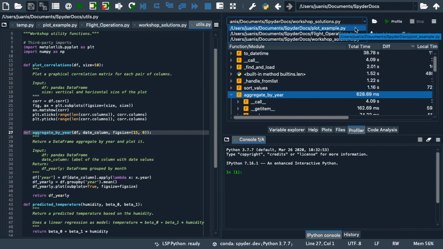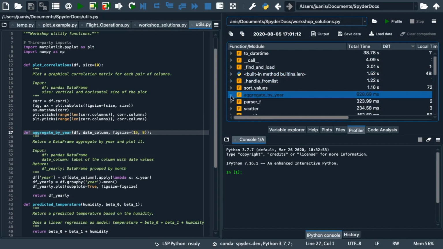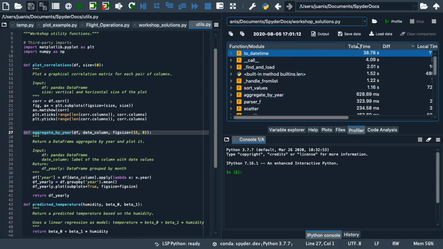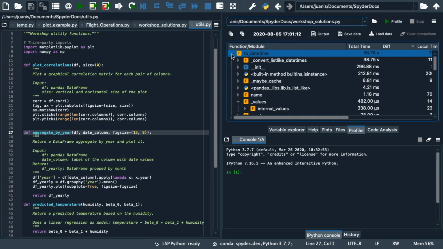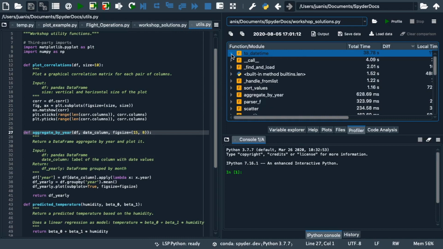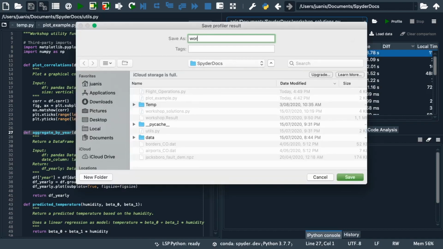Now that we know how to interpret the results of our profiling, let's optimize our code by finding the functions that take the longest time and making them faster. In this case, today time takes 39 seconds to run. The reason for this is Pandas has to parse the non-standard timestamp format, and it is not told to try to use a faster parser than the default. We can reduce the time this function takes and compare it with the one before. For this, first we have to save the data as a .result file with the Save button in the pane.